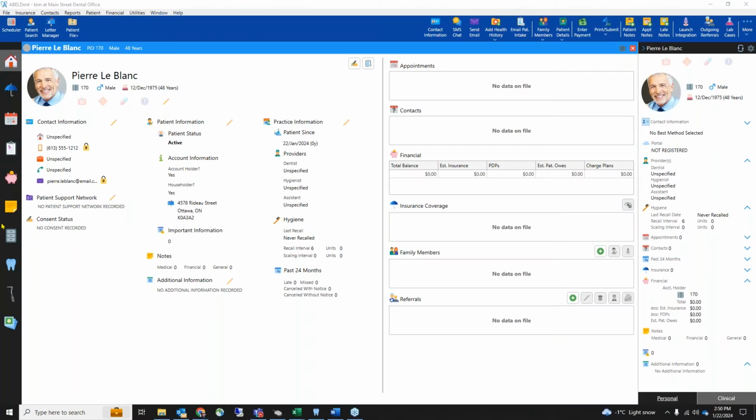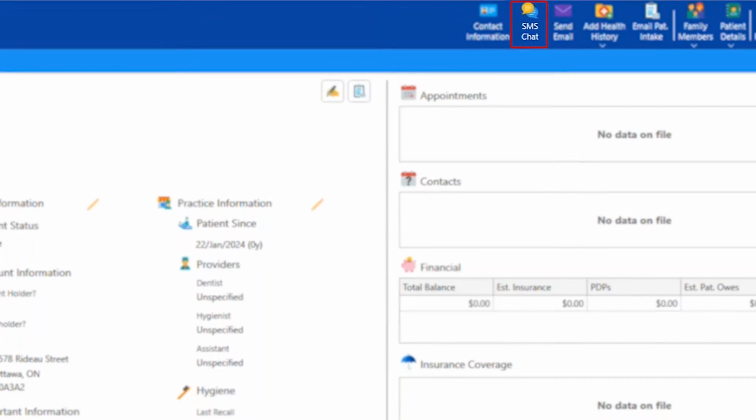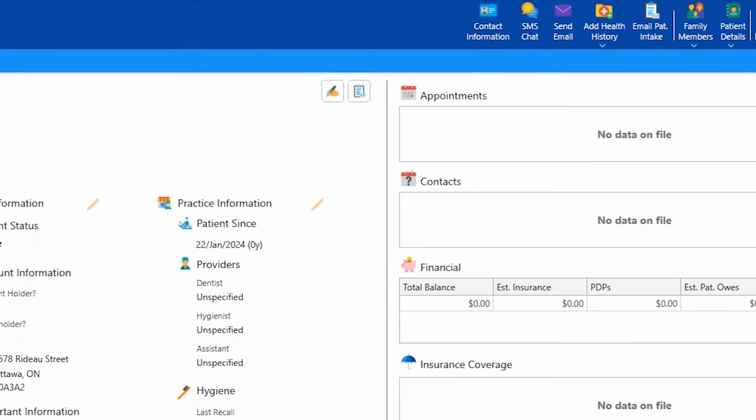In so many situations that happen often in your practice, real-time communication can be crucial. Suppose that you have a patient that you need to ask for a particularly significant piece of information just before their appointment, or perhaps one of your patients hasn't arrived for their appointment and you want to find out if they're coming or not. You can click this button directly from the patient record to start a text message conversation with that patient in ABELDent Chat.